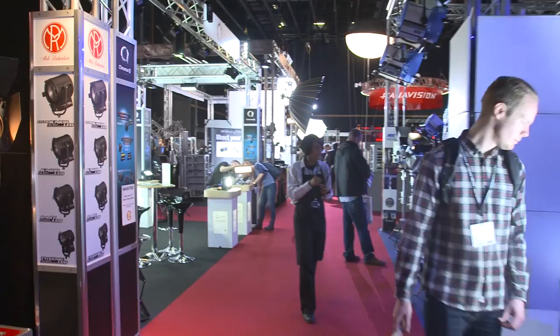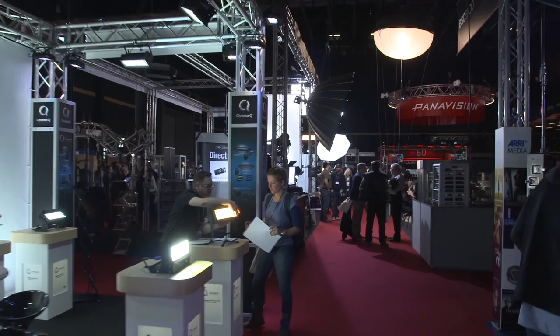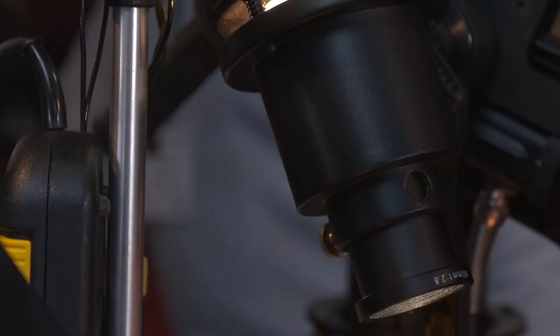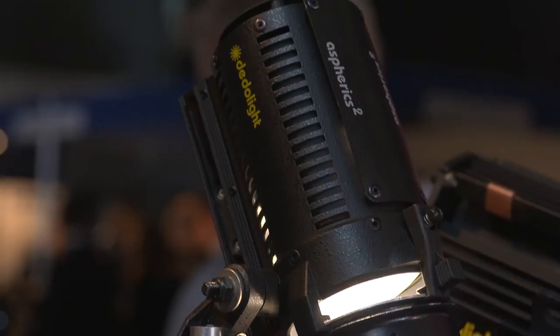I grew up as a camera assistant at the BBC, and the standard lighting kit was a blonde and 2 redheads, I think it was, and you got over 3 kilowatts of light. You're heating up people's houses, using up their electricity. The efficiency of these lights, 150 watts, you can do so much more with them. And even on a bigger job, you've got a speaker at a conference or something, you can mount the light from quite some distance away and light him, dope it down so that the light's just on him, from a distance, and it's got the power to do it.